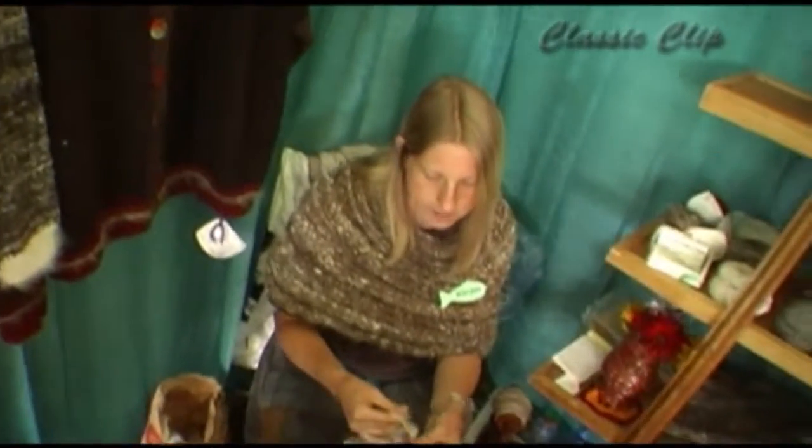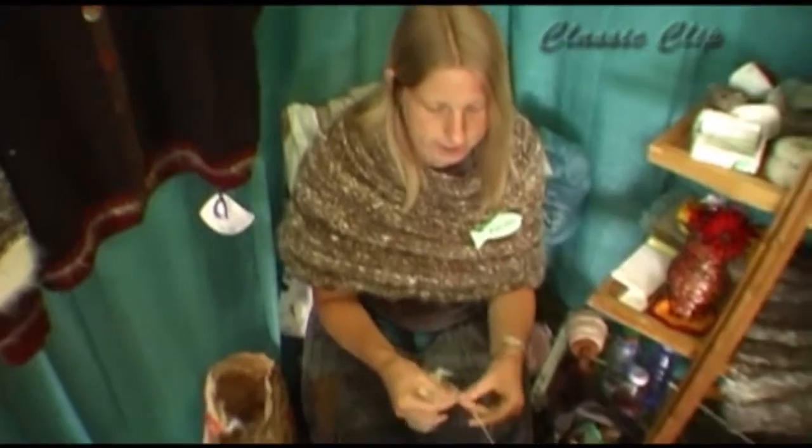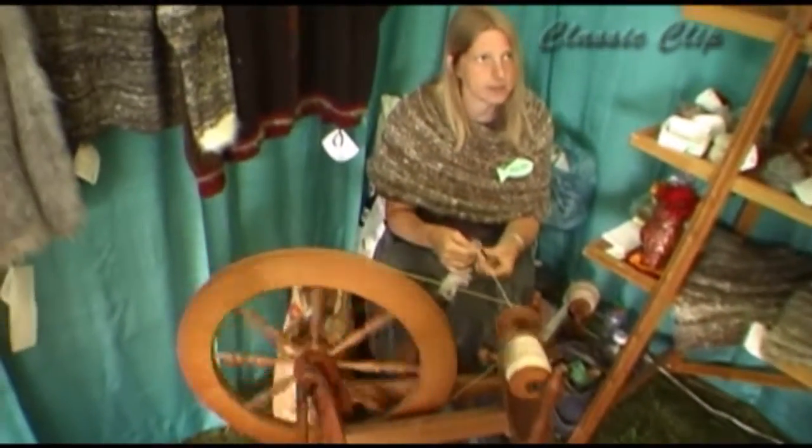I don't shear the rabbits, I wait until they naturally shed, and they shed every 3 months. I collect the fiber, the fur from them. Yep, it's a fur.